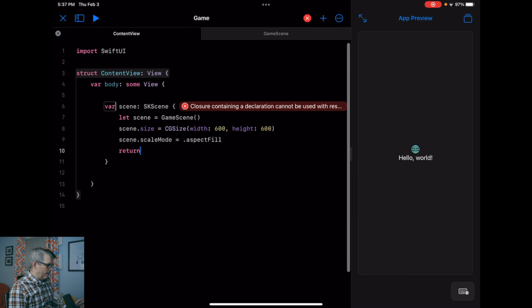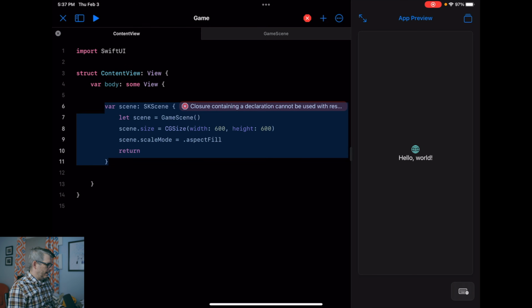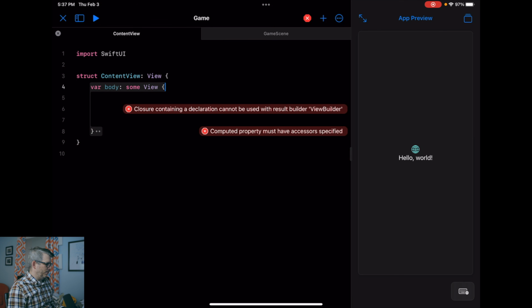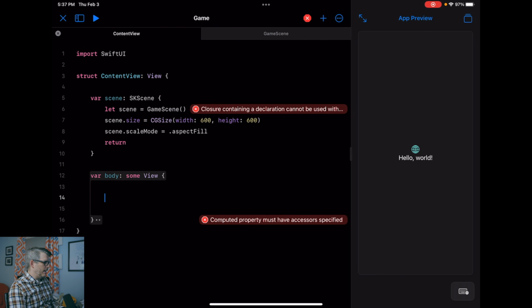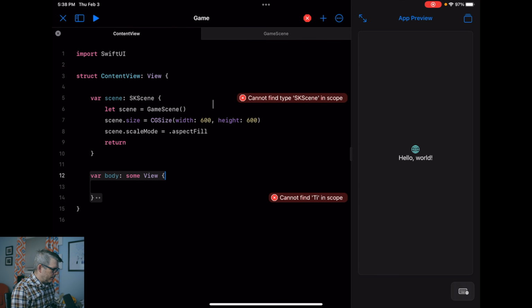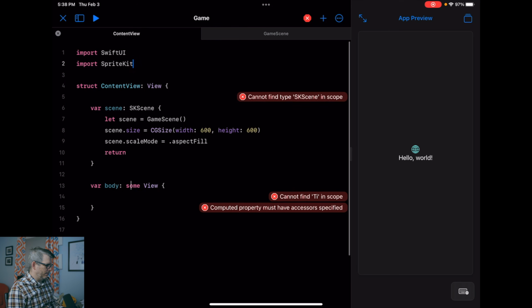All right, so now we have our scene. And you know what? I lied. This actually needs to be outside of our view, so we're going to put this up here. This needs to be inside the content view, but not inside the body of our view. Inside the body of our view, okay, right, I need to import SpriteKit again for this so that we have access to it.